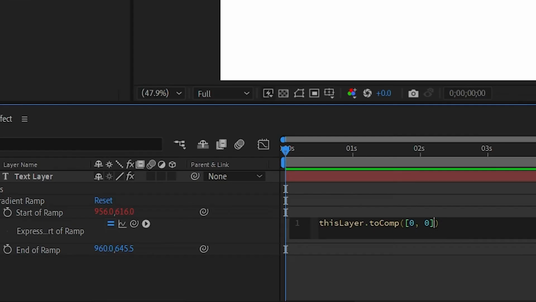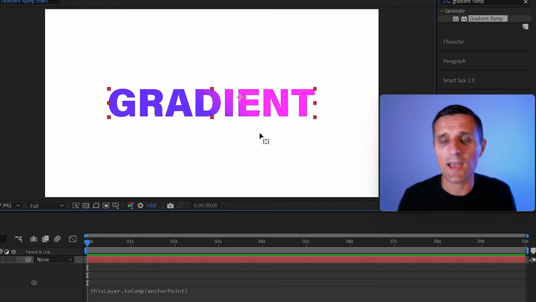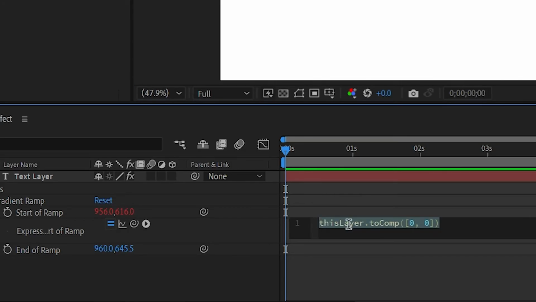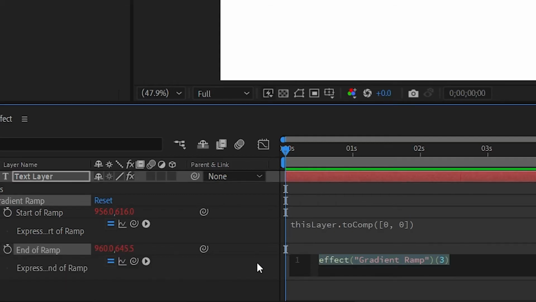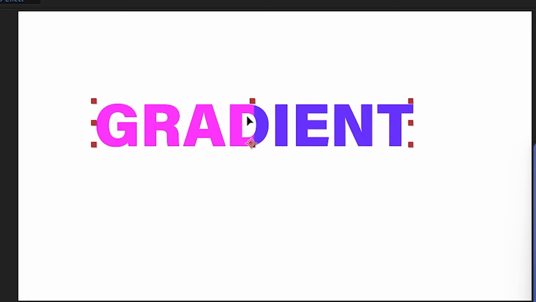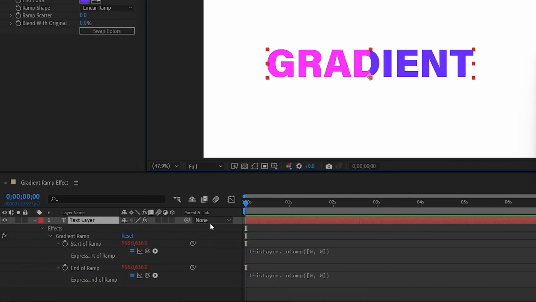You can also do anchor point. So in here, instead of that, you can say anchor point, and that will attach to the anchor point of this layer. But the problem is, as soon as you move the anchor point, it will move with it and it can definitely create some problems. So I don't like doing that. So what I like to do is just 0 for X and 0 for Y. So that's good. So I'm gonna copy this and we're gonna paste it for that one as well. So both of the points are attached to the origin. So if I move my text layer, notice it does move with it. So we're halfway there, but I do wanna make the adjustments.